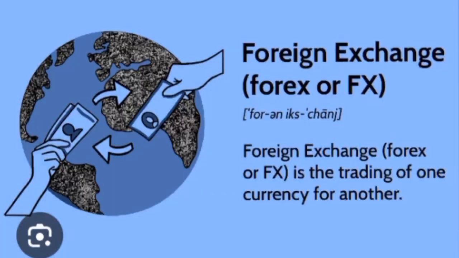What is Forex? Foreign exchange, or Forex, or FX, is the trading of one currency for another, or you can simply say that it is the simultaneous buying and selling of a particular currency against another currency. Example: GBP to USD, USD to JPY, Euro to USD, etc. Forex, guys, simply entails the foreign exchange of currencies of different nations of the whole world. That's what it simply entails.